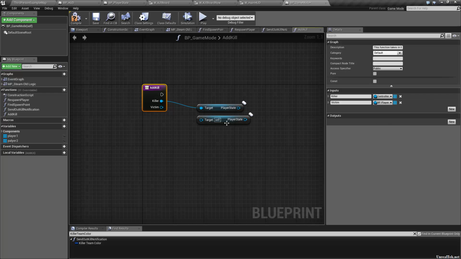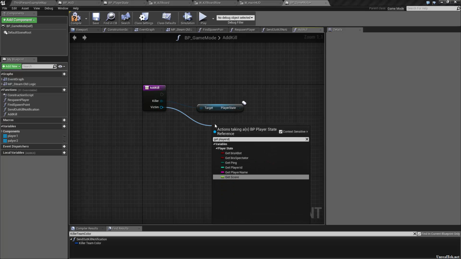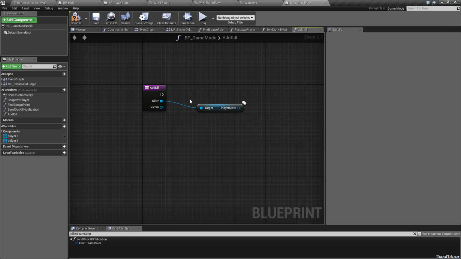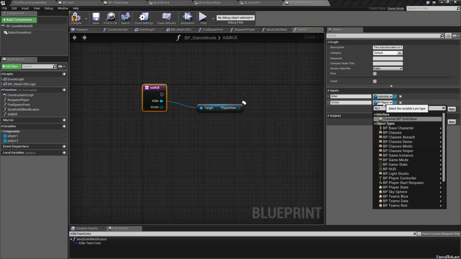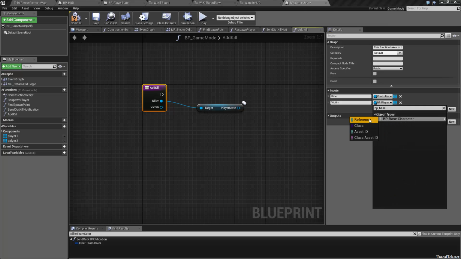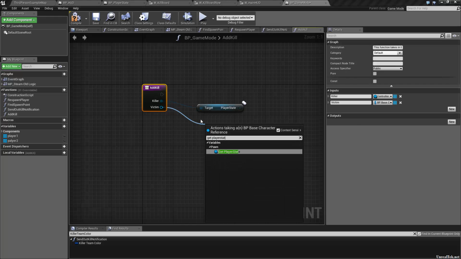Oh, I see why. Because duplicating the node. Get player state. No. Actions taking a BP player state. Did I set that to player state? BP base character is what I meant. It's bugging me out. Get player state.